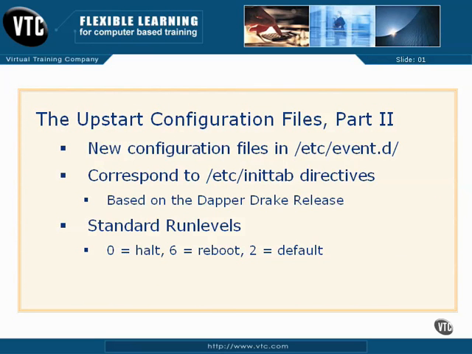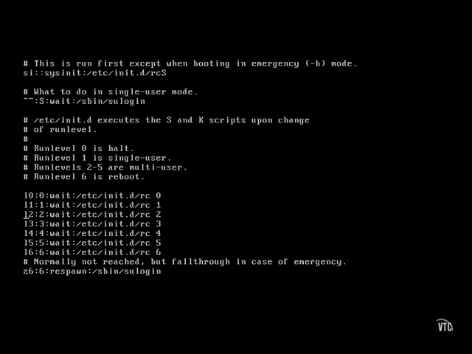To review, I take the etc/inittab that I'm reviewing from the one used, at least on my system, for the Dapper Drake release 6.06 of Ubuntu Linux. About halfway into the file, which I've highlighted here, we have a series of comments along with run levels. As suggested by the comments, run level 0 halts the system. Run level 6 reboots the system.